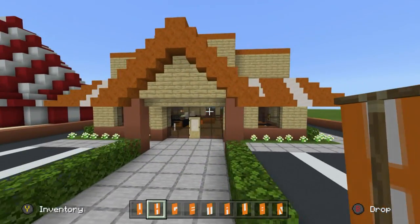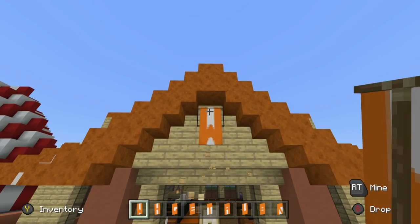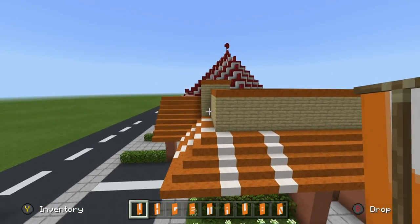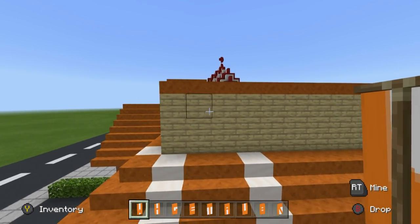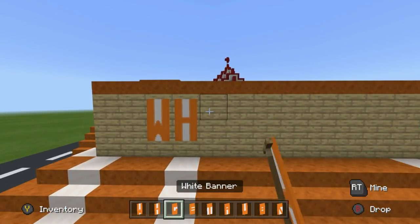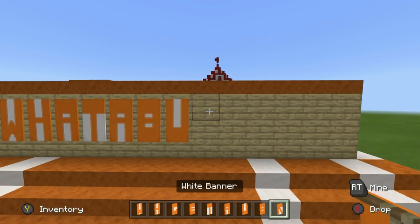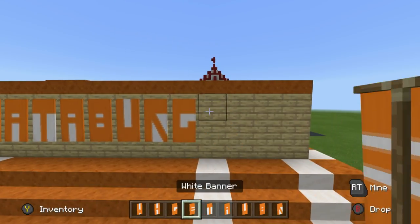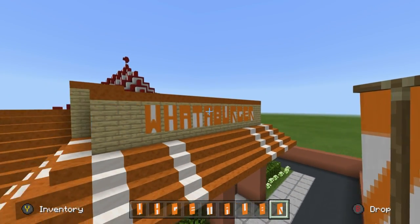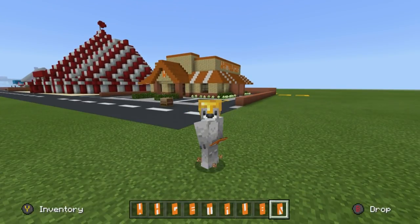Oh, well. So I want a W above the entrance, right? Just a W, a bit higher. There we go. I want a W just above the entrance, but the sign basically sits on the right side of the build, and you leave a gap of two here on the left, and then W, H, A, T, A, B, U, R, G, E, R. So if you leave a gap of two on the left, you'll have a gap of two on the right. There's Whataburger, and honestly, what a build.